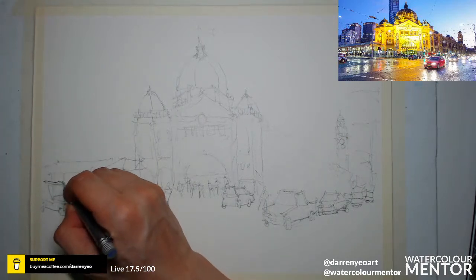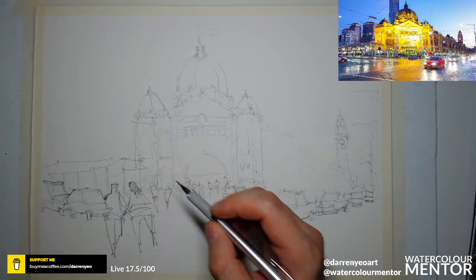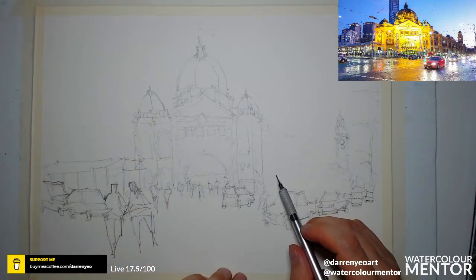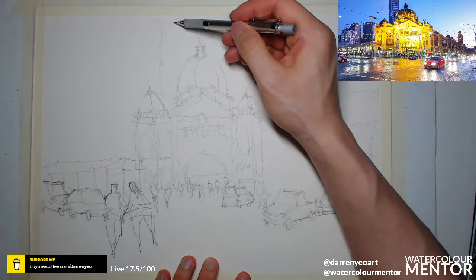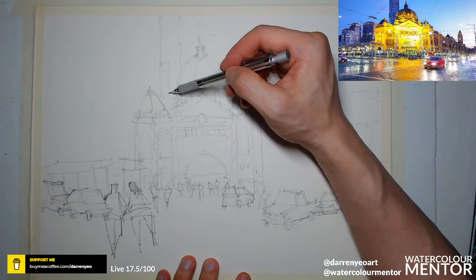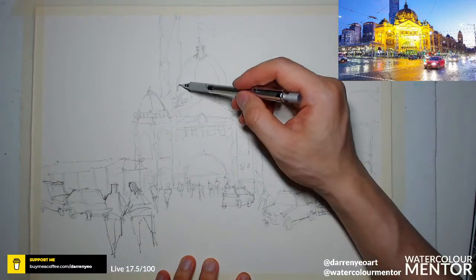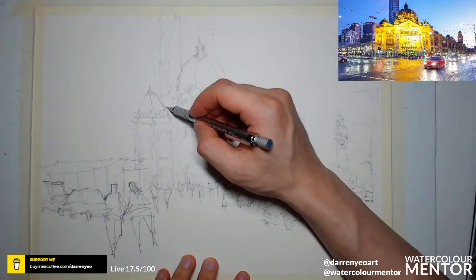Go a bit darker if you want as well. Don't worry, we'll be cutting around these shapes and figures. I reckon I might leave a lot of this in the foreground. It'll get too busy if I fiddle too much. This is a building. I can't remember the name of that building. Tallest building in Melbourne, I think. Some of that detail doesn't matter. It's all going to be the same color once I go through afterwards. We're going to cut around bits and pieces.